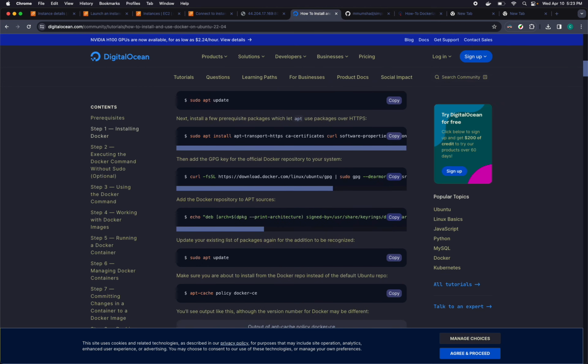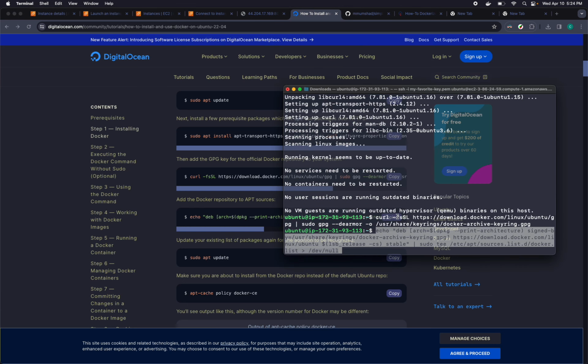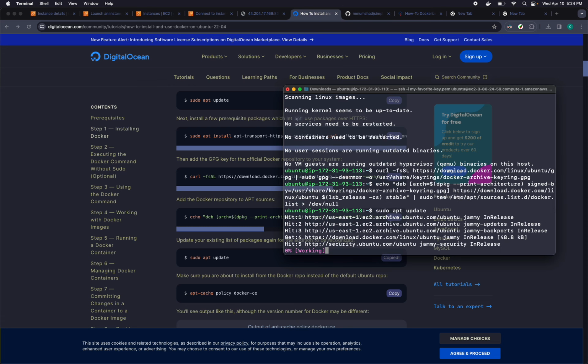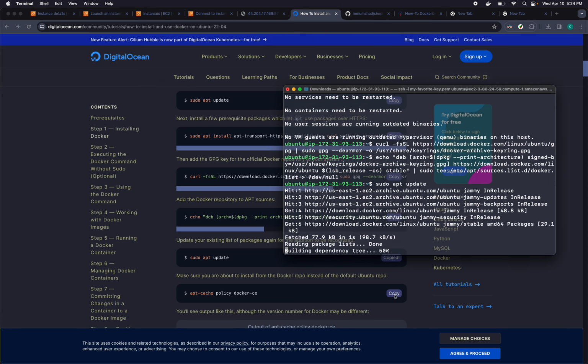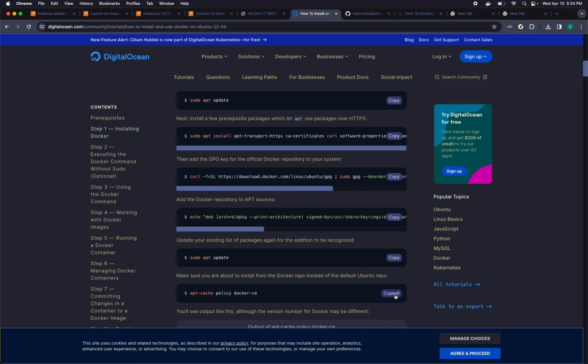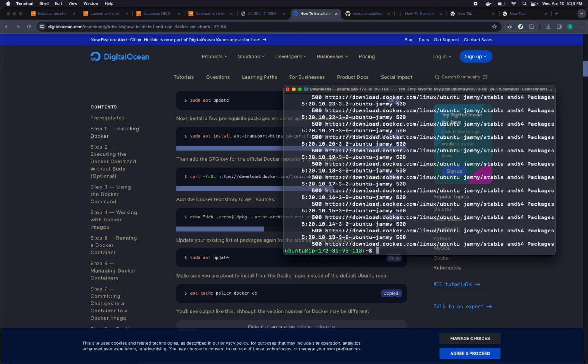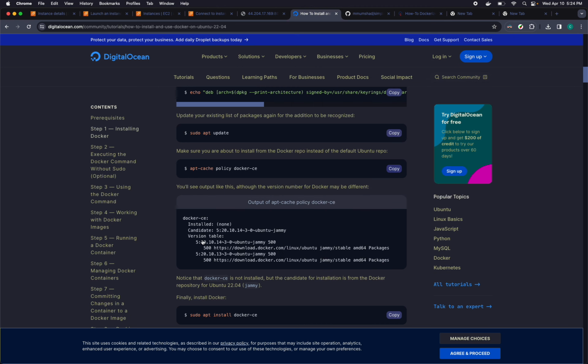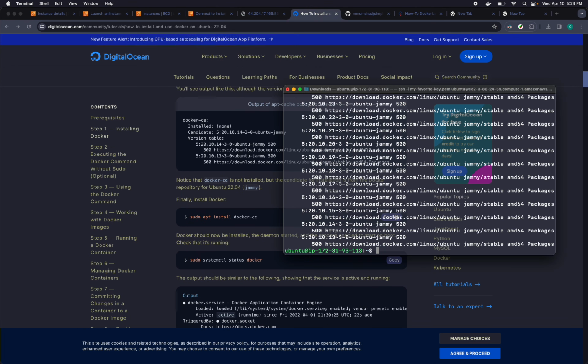So we're literally just getting Docker right now. A lot of this is just really obtuse looking shell scripts. Cool. It says I've seen output like I needed. I'm going to install Docker now.